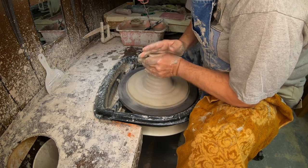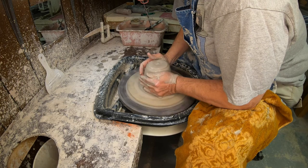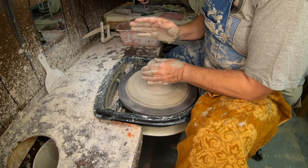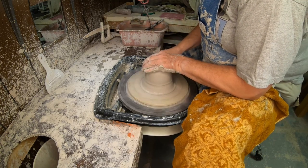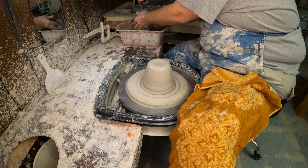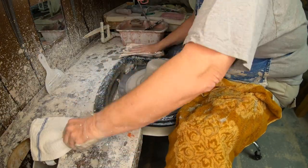But when it starts to catch on your hands, get your hands wet, and then put that on there. You have better control of how much water goes on the clay that way. You don't end up with a big wet piece of clay. Some people can throw that way. I can't. I mean, no judgment here. Dial down there.